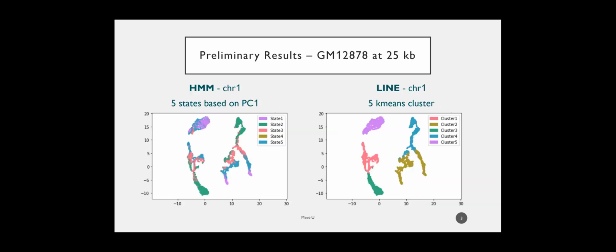So far, we have results like these. This is for the GM12878 cell line at 25 kb resolution. And this is both the same UMAP on the low-dimensional vector space of LINE, but colored by either the k-means clustering or the hidden Markov model states. You can see they are at some points similar, but also differ in other regions. So this is definitely a part to compare, not only to Leopold's results, but also between our methods.